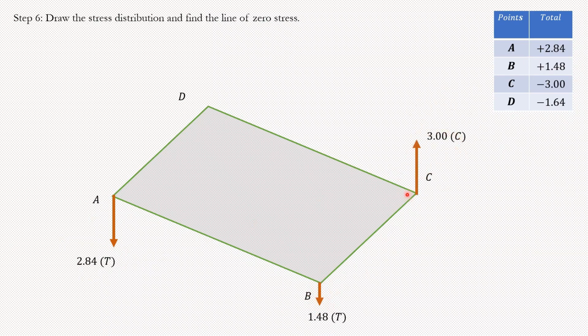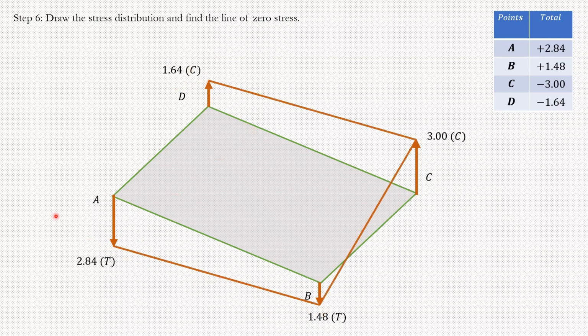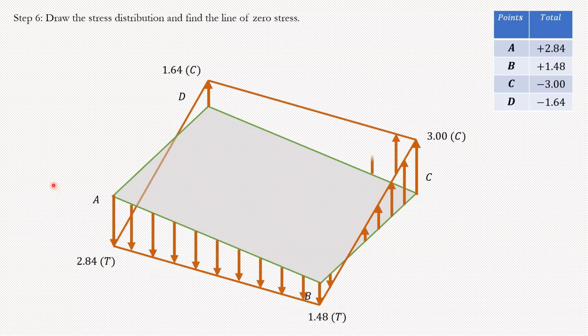And then for point C, I have 3 of compression. So compression, as you can imagine, will be in the other direction. So just compression force. And then you have negative 1.64, which is again compression, just a smaller value, but it's going up like that. And the only thing you do after this is connect the arrows together. You see how I'm going to connect them? That's the way you connect them. And after that, you're just going to put the arrows in the same direction, filling the arrows between these cases, right? So that's how you put the arrows.